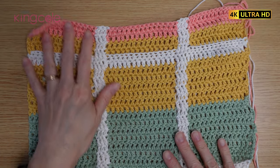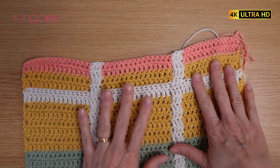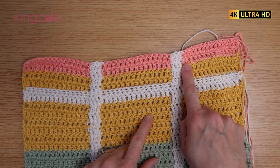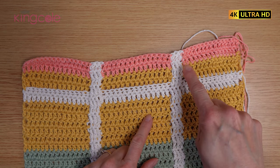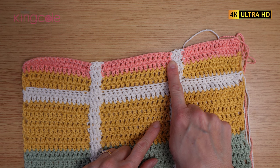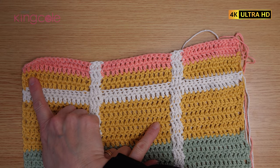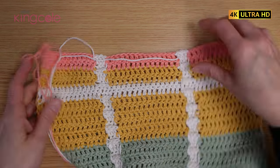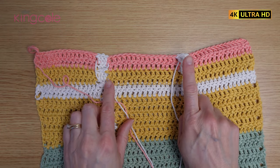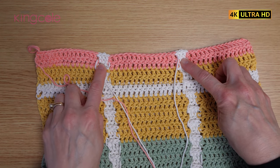Okay, so I thought it might be useful to show you how we are at the end of row 21. So basically, I've just changed colour here and worked a standard row of trebles across to here. Then three front post trebles there in the cream, swapping back to the lovely apricot colour to go across. Then doing the same and through to the end. And then when you turn round, you are just doing trebles all the way across, remembering to change colour and catch your yarn inside the stitches at the back here.